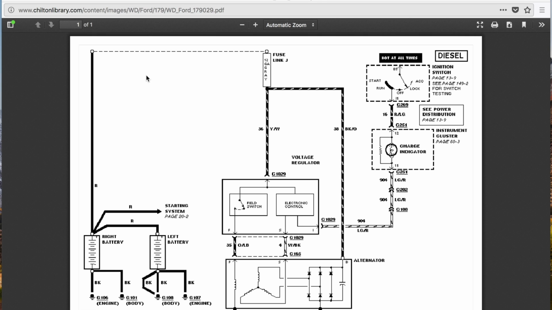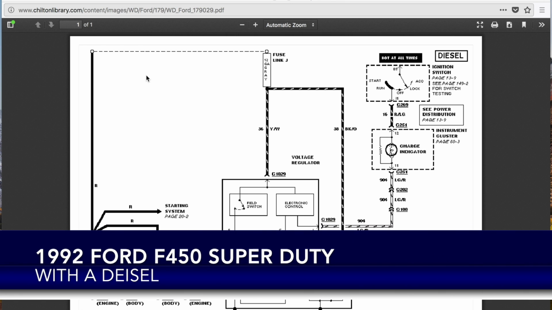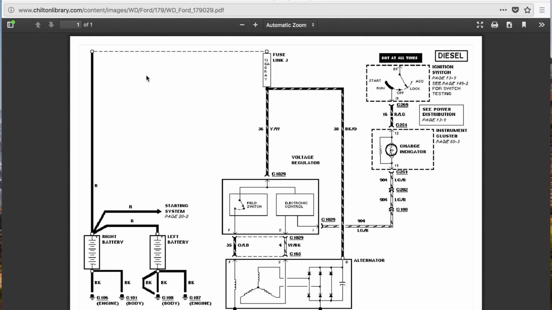So this particular car, the history on it, it's a 1992 Ford F-250 Super Duty. It's a wrecker, tow truck, whatever you want to call it. And it just quit charging one day. They replaced the alternator. They replaced the voltage regulator. They tried to inspect as much of the wiring harness as possible, and then ohmed everything out, taped it back up. The wires were fine.